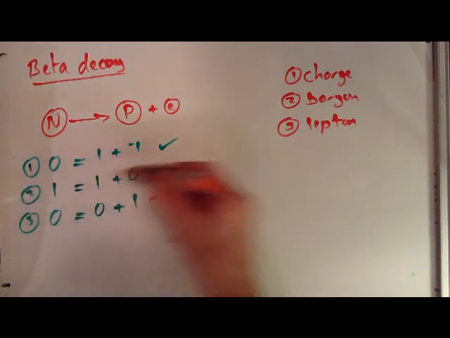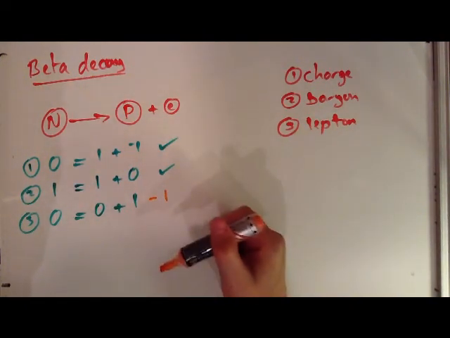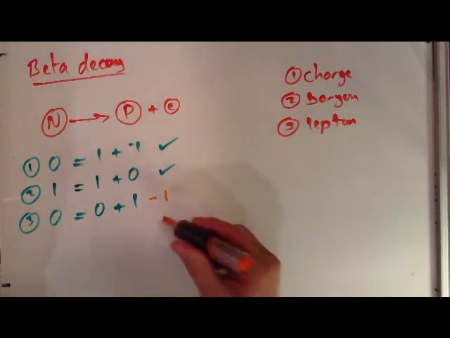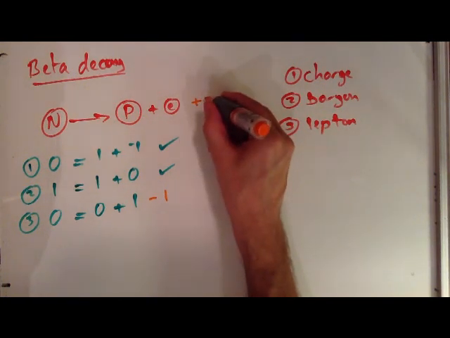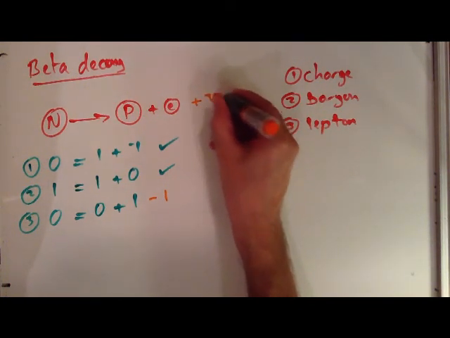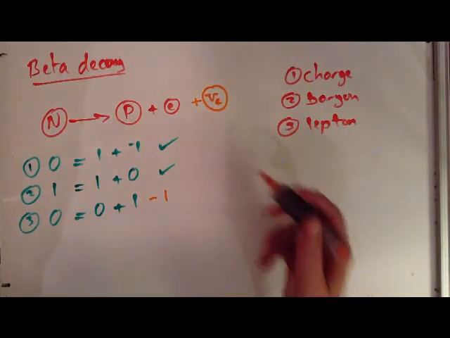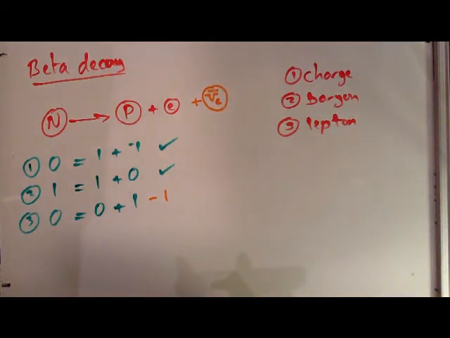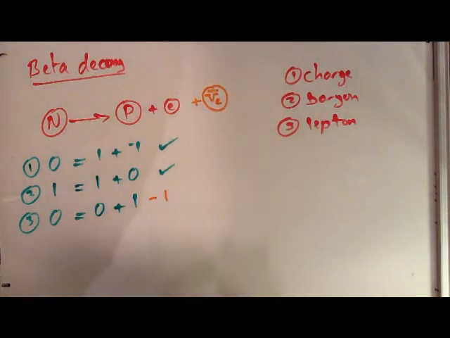What else do I know about it? Well, baryon number is irrelevant, so the lepton number is minus 1 and it has no charge. Well, there's only one type of lepton that has no charge, and I need an anti one of those. So what we're going to be getting here as well that we don't ever see at GCSE and we don't know about, unless you watch the film 2012, I think they feature in that. We have, oops, almost forgot it, an anti-neutrino. Now this would be an anti-electron neutrino most probably because an electron's made here and that's how it goes. Okay, so that's beta decay.